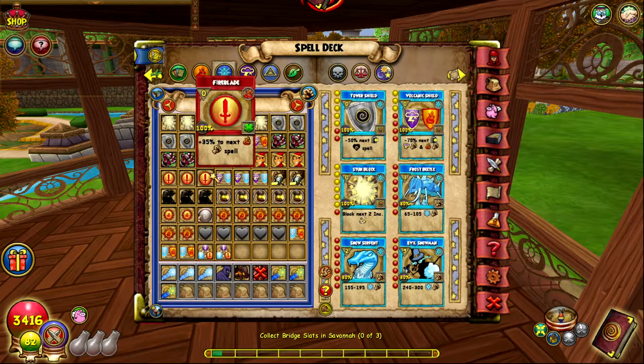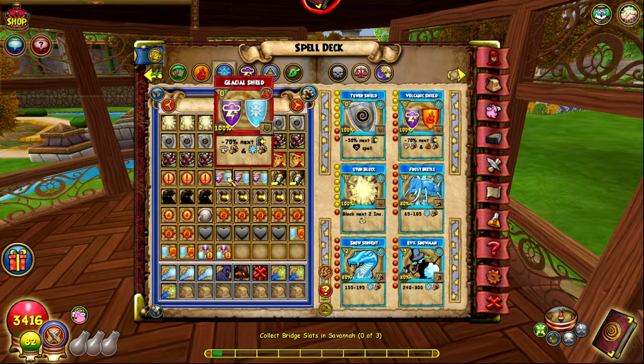But then next I have Glacial Shield set shields. These are for Storm and Ice. They're both pretty good schools. Storm, like I already said, most of the time if you set shield they'll just go for the insane, so it's pretty much 80-20 at that point.